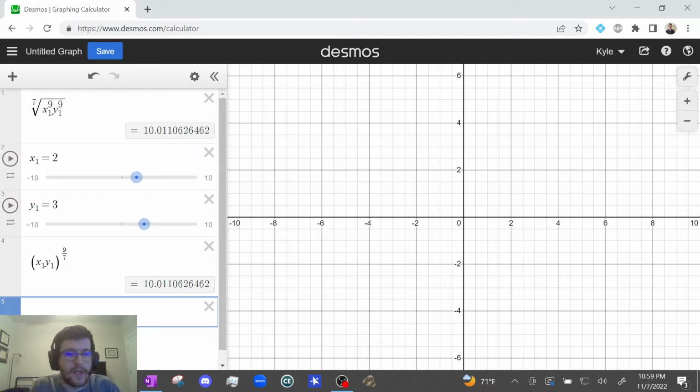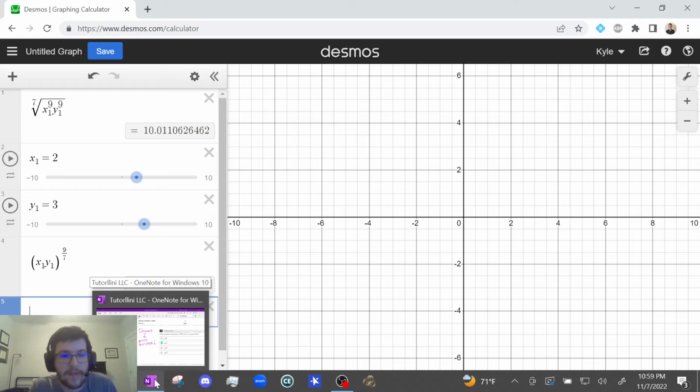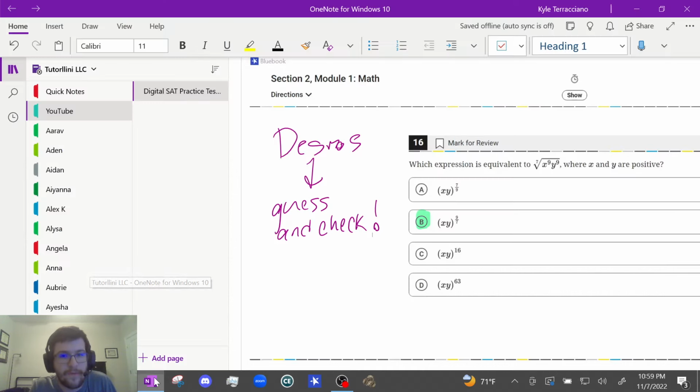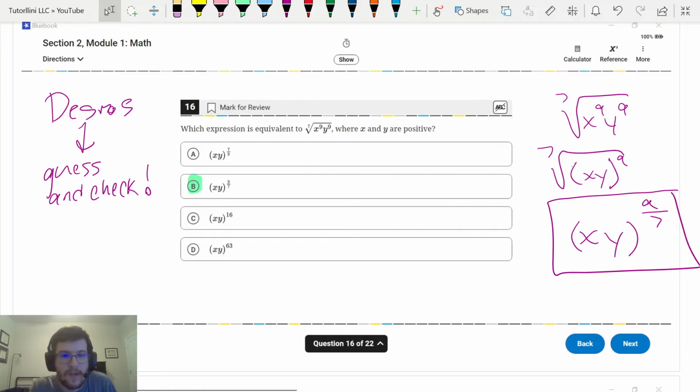And you can do that for any equivalent expressions question. Just plug in numbers and guess and check if it's multiple choice. Again, only if it's multiple choice. So you still have to understand these concepts, because what if you get a student free response question and you have to do that? So you could have just gone through and done process of elimination and you would have gone, oh, those three are wrong, so it's got to be B. Okay, great.